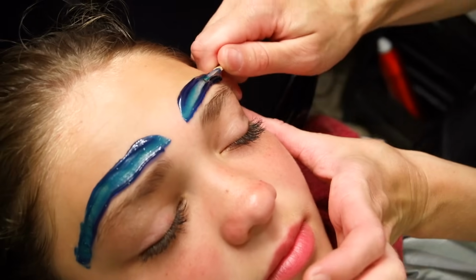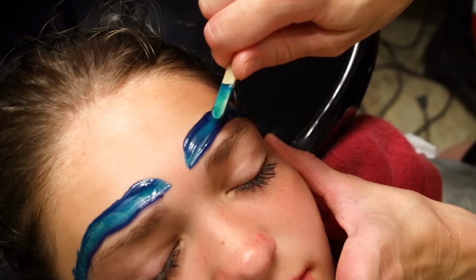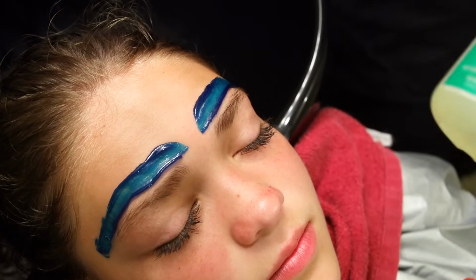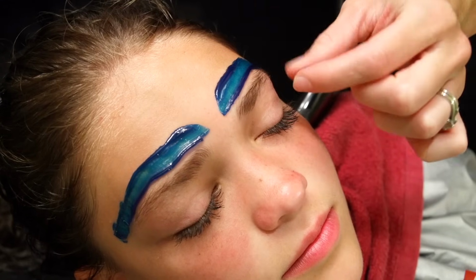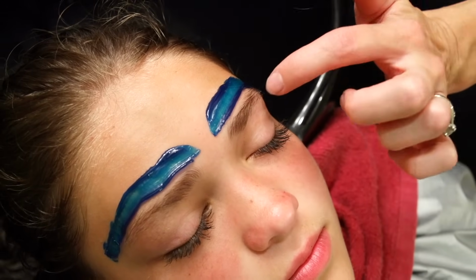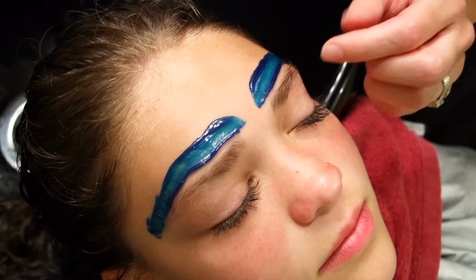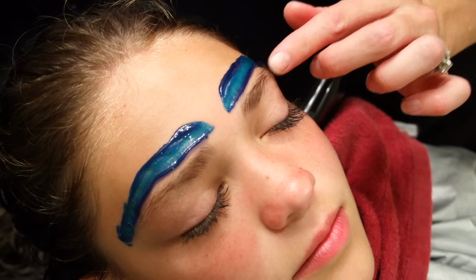So, and it does take some practice. But here's the other thing, don't panic if you get some of this in hair that you don't want to rip out, because all you need to do is take this oil and put it on a cotton pad and you can rub it onto, like if you were to get it into the eyebrow right here, you can rub it onto the wax, and it softens it a little bit, and you can kind of just scrape it out with your fingernail. And if that's not working, you can take the blow dryer on a really low warm setting and warm it up a little bit, and it will melt it just enough to kind of roll it out. And you can pull it out of the hair without ripping it off.